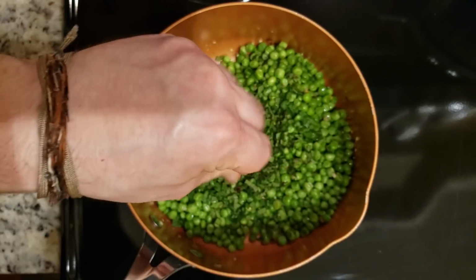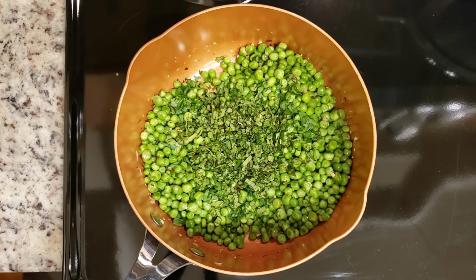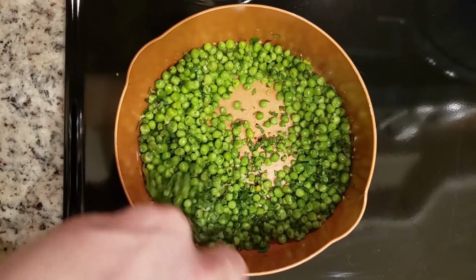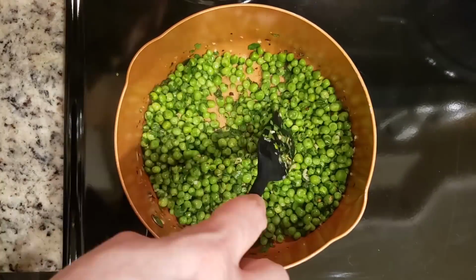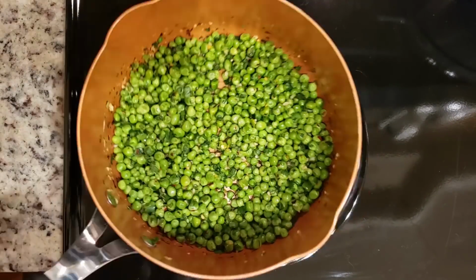Once everything is good and coated with the liquid aminos, you can add in the fresh herbs. Just about a tablespoon. I didn't really measure. I just sort of did a big pinch of each one. And then you mix it all together. And once the herbs are heated through, you are good to go.